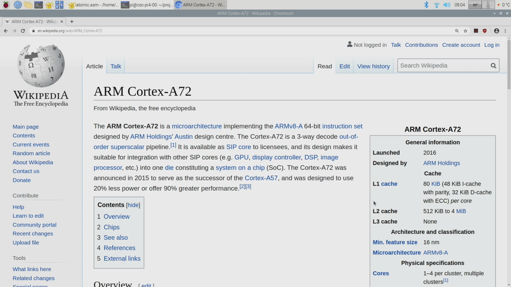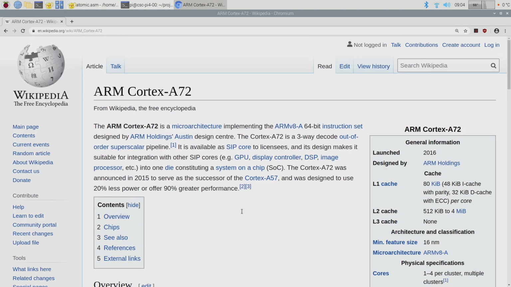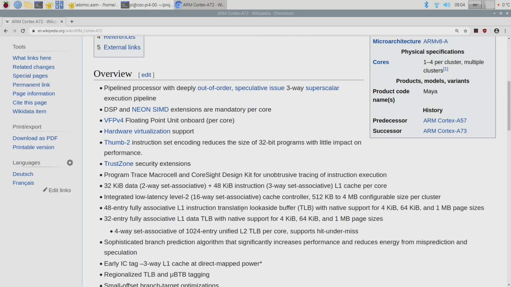Okay, so great. The ARM Cortex A72 microarchitecture implementing ARM v8-A of the instruction set. It was announced in 2015. Okay, let's see what it's got.